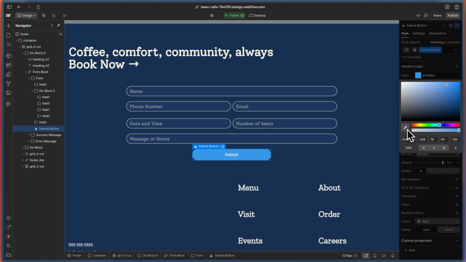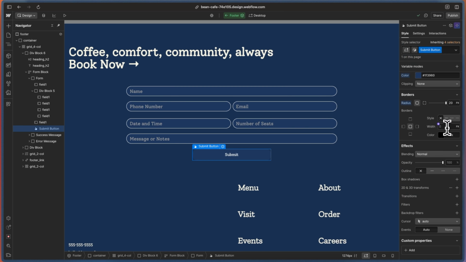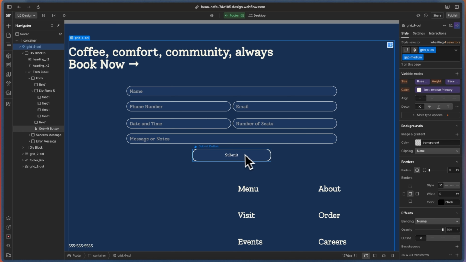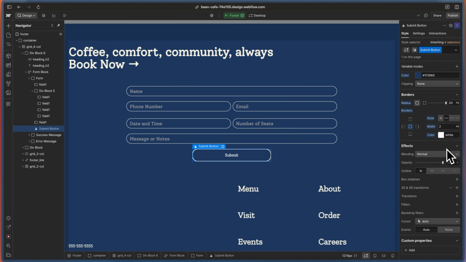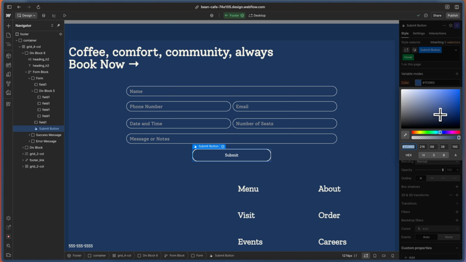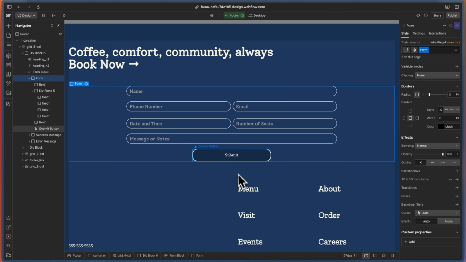So we're just going to pattern it to this blue. And also add a border width of 2 pixels that is white. There we go. So that looks good to me. Okay, so I want to change the background of this during hover as well to a bit of a darker background. There. So I think that form is complete.